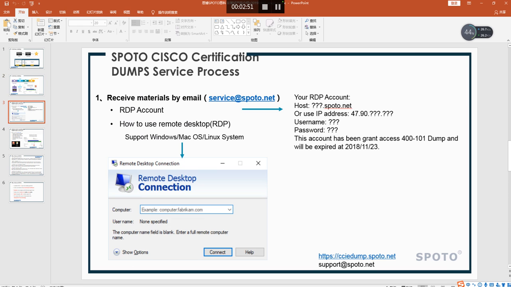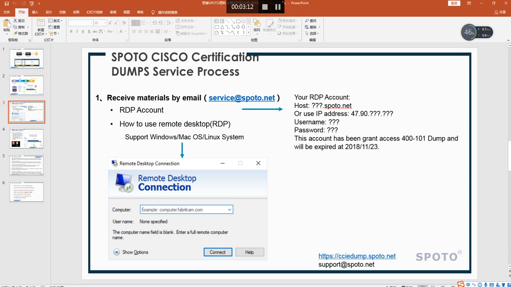Here are the details about how to use the RDP software. First is the RDP account. We'll send an RDP account by service@sporto.net to your email, just like the right side of the picture.